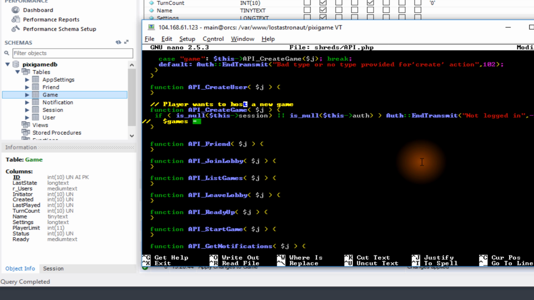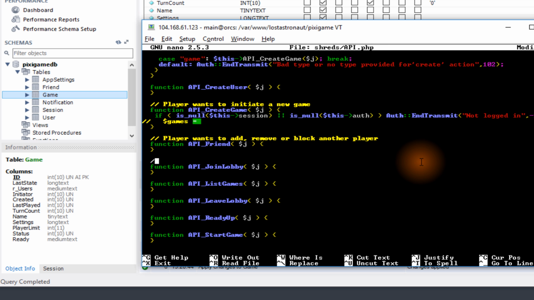Let's call it initiate. It's not really hosting. Here we've got player wants to add, remove, or block another player. That's what friend will be for. Join lobby is going to be for player wants to join a game.